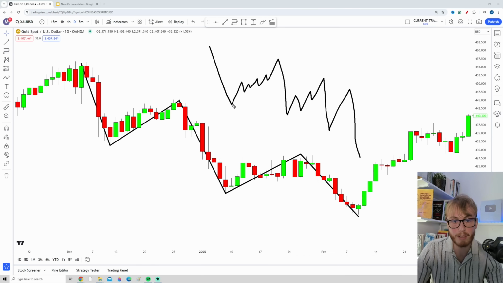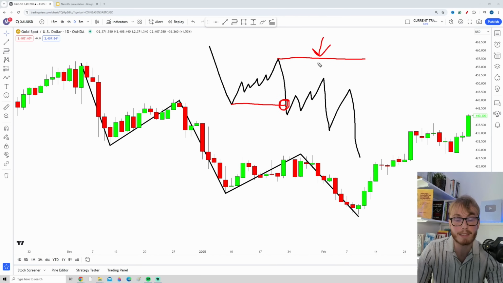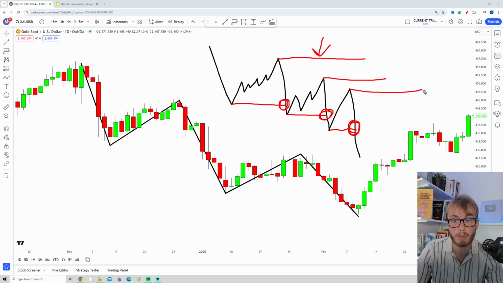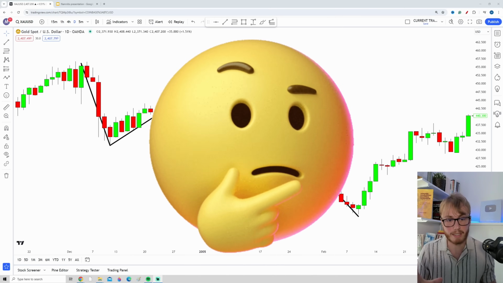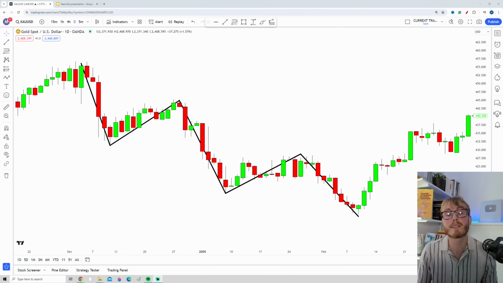But remember the rule here: when we break to a lower low, like we did right here, now we're looking at the highs. As long as the price maintains this high, we are still in a downtrend. Once again, when the next low is broken right here, as long as we maintain this high, we are still in a downtrend. When the next low gets broken right here, as long as we maintain this high, we are still in a downtrend. So now I want you guys to think, where on this chart is this trend no longer in a downtrend? If you want to, feel free to pause the video and do the exercise.